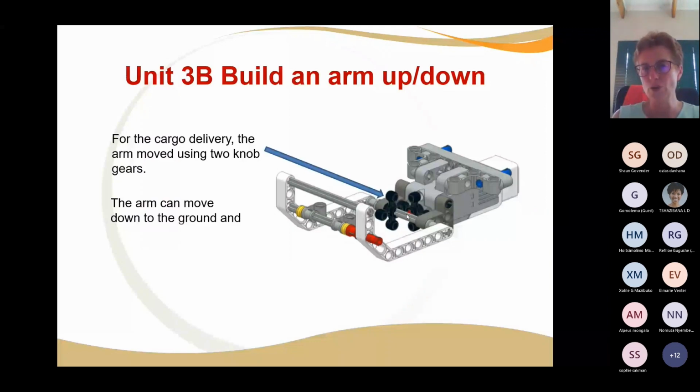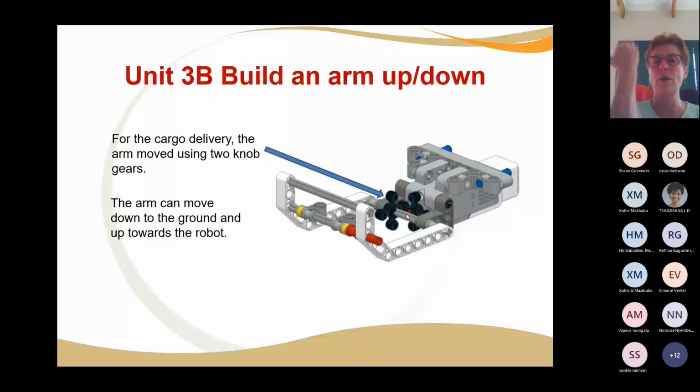Okay, so why do we need to use time? If you start up and you go down for one rotation, it's going to hit the floor, and then the arm can't complete the rotation. Okay, and then your robot's just going to get stuck. A robot is very obedient. It'll only do what you tell it to do. However, if you have the arm up and you program it to go down for 1 minute and it hits the floor and it can't go further, it waits till that 1 minute is up and then it continues. So it's a forgiving way in case the program is not 100% accurate.